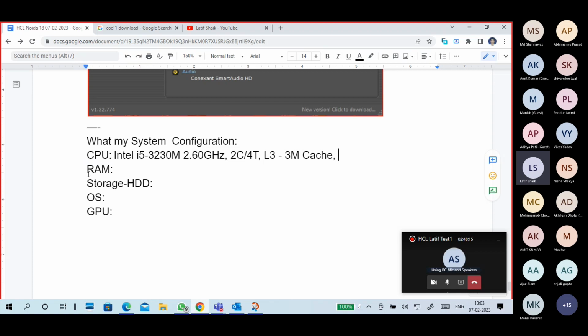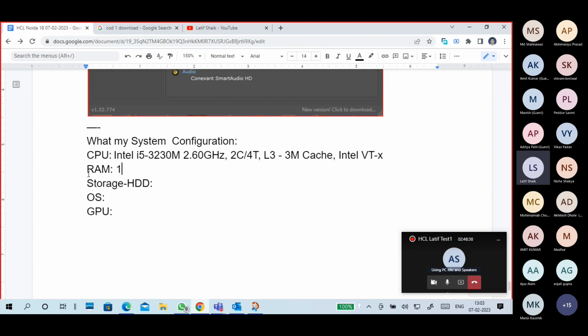I will write in a simple manner, that is Intel VT-x is there. So processor, clock speed, number of cores, number of threads, and cache memory. That is enough. Okay.